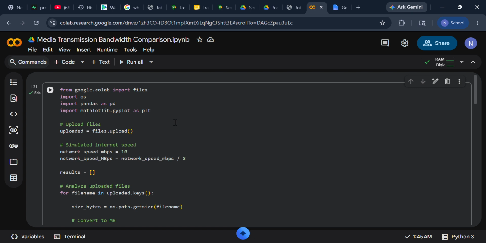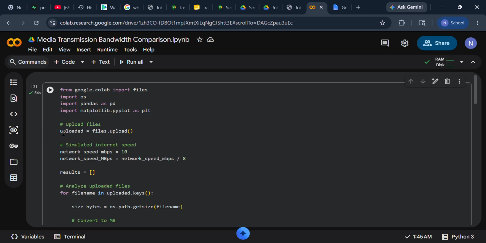Here I used Python code in Google Colab. First, the program uploads media files, then it calculates the file size, estimates the transmission time, and compares bandwidth usage. So let me break down this code in a simple way.